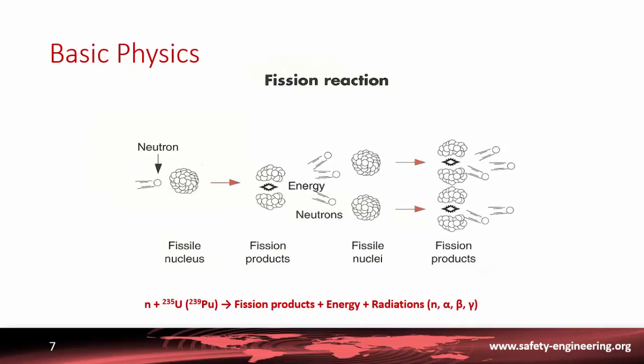We are coming now to the core of the physics of a nuclear reactor, which is the fission reaction. Some heavy nuclei like uranium-235 or plutonium-239 are called fissile materials. Because if they are hit by a neutron, they can split into two or more products, emitting a lot of energy and a certain number of neutrons — on average 2.5. These neutrons in turn could hit fissile nuclides and produce new fissions. This is a continuing process that we call the chain reaction. You will now see in this small video more detail about this concept of fission and nuclear chain reaction and the way to control it.